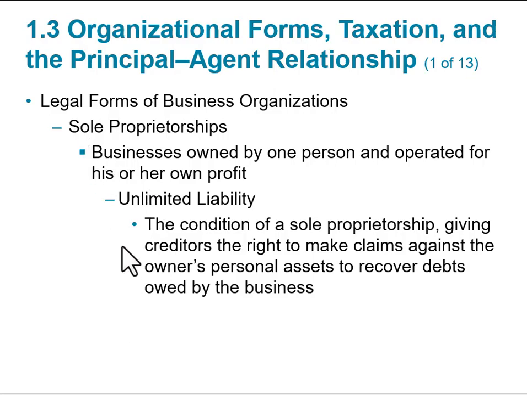The first one is sole proprietorship. Only one person owns the business. Now, one of the key factors or characteristics, if you will, is that in a sole proprietorship and also in a partnership, the owners have what's referred to as unlimited liability. So if an owner gets sued and they lose the lawsuit, where does the money come from to pay the penalty? And the answer depends on business assets.